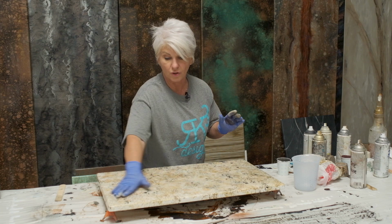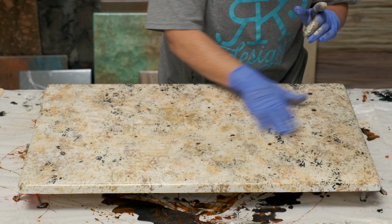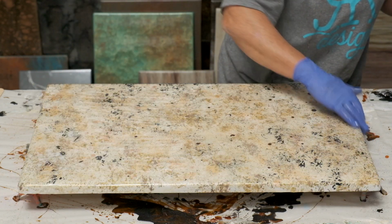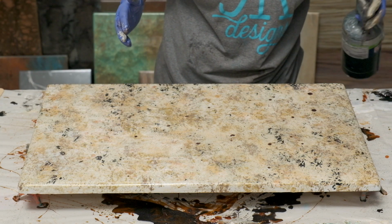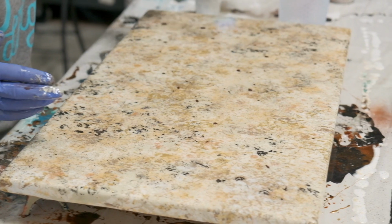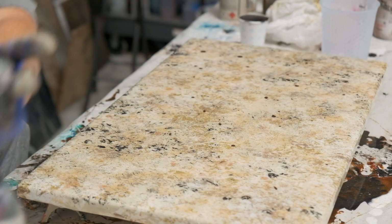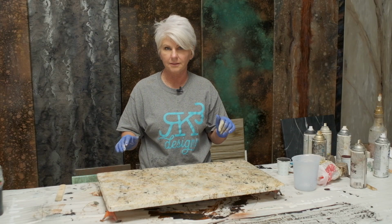I also don't want to use a lot of heat at this point. If I don't see bubbles down, I'm going to barely hit that surface with heat, and I don't see many bubbles at all. So I'm just going to really quick, and that's it. All right, good. I'm going to let this set for about 20 or 30 minutes.